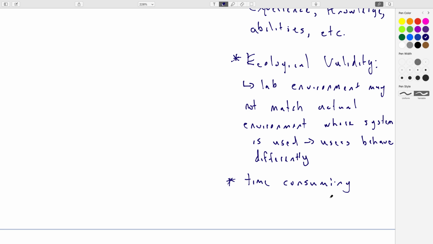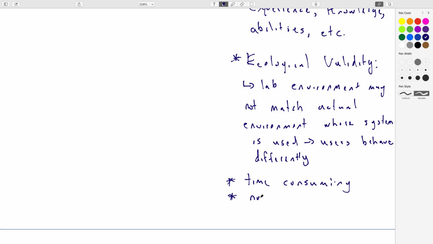So yeah, you might have to run more users than 100. So anyways, it ends up being a time-consuming task. Oh yeah, and what I was going to say is at the end of the day, you only got like 30 minutes of their time, right? So you spend 50 hours to get a statistically representative sample of what people can do in 30 minutes, and that ratio is kind of off in terms of the amount of time that you want to spend.